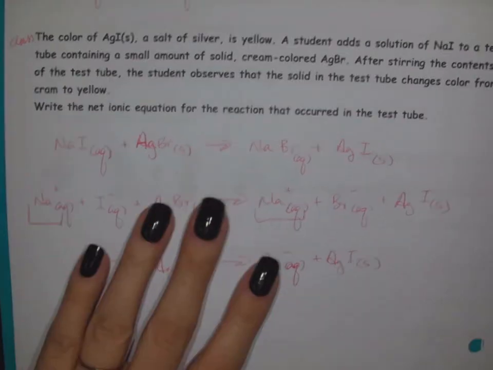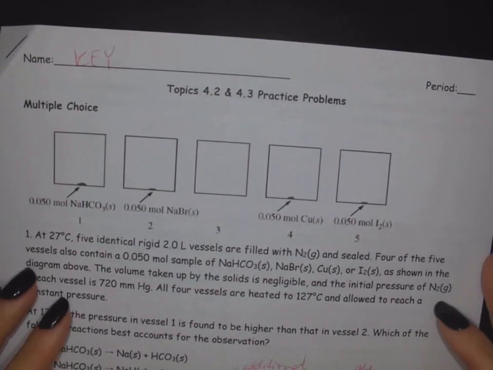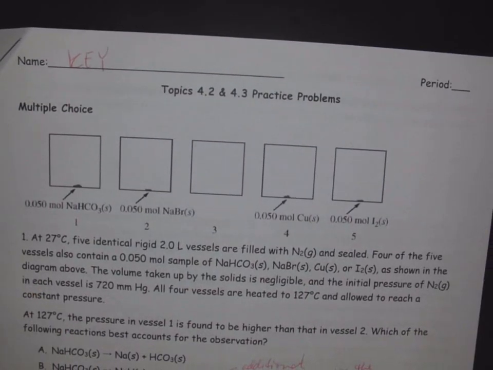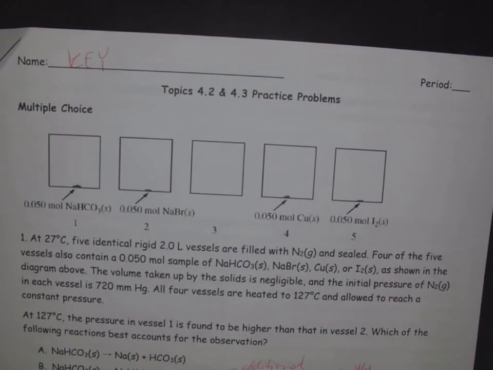Okay, great. Now, we need to look at the practice problems together. So if you don't have this, go and grab it. Okay. The 4.2 and 4.3 practice problems. There's a couple of questions I want to do with you, and there's some things that I had to provide you with some information beforehand.